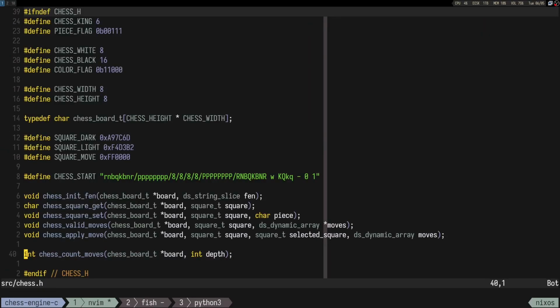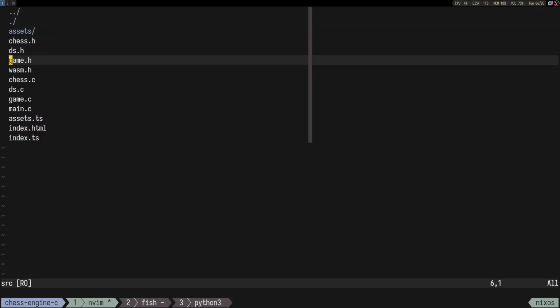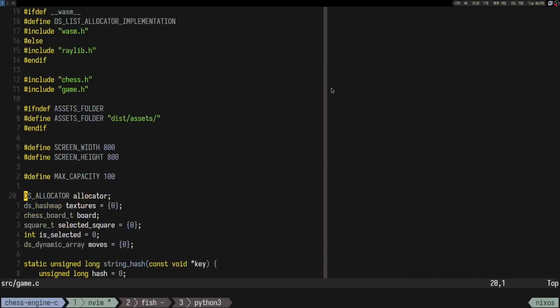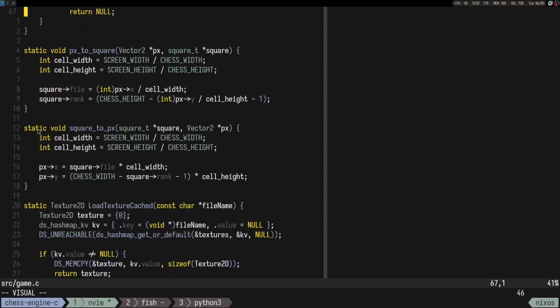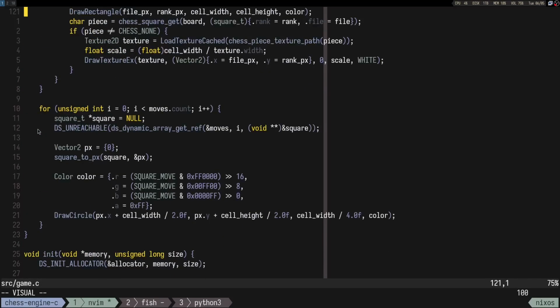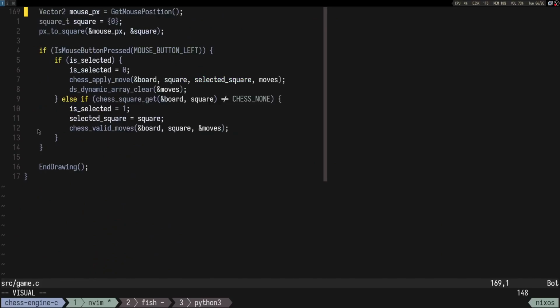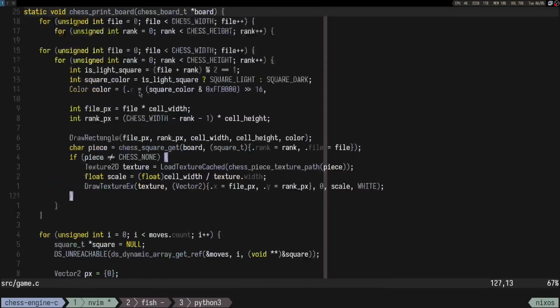I guess that's where I want to have it, chess count moves. Okay. This one has the board. But I guess this stuff is just for the game, so we shouldn't care.